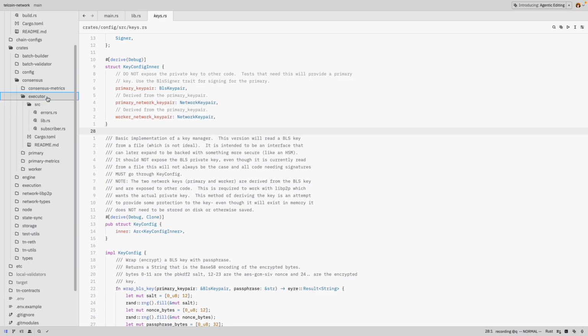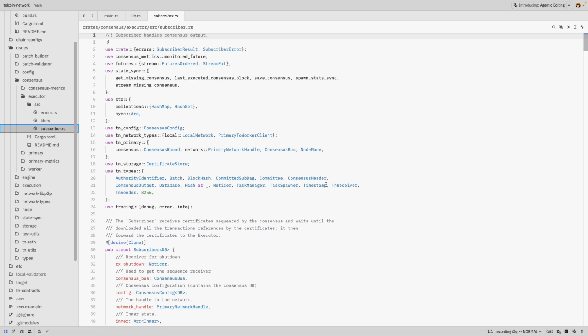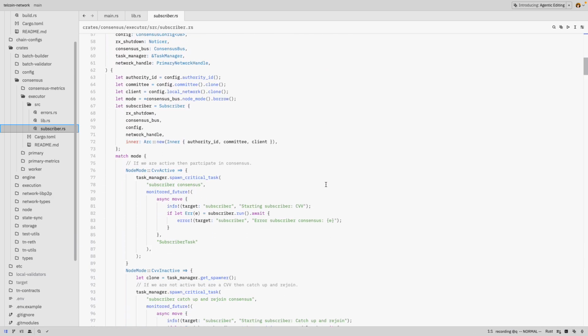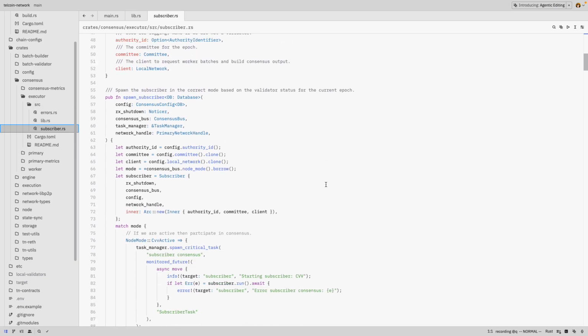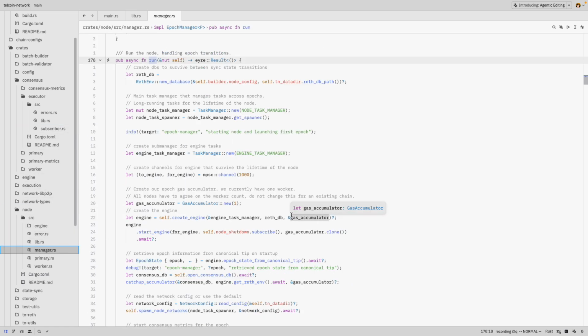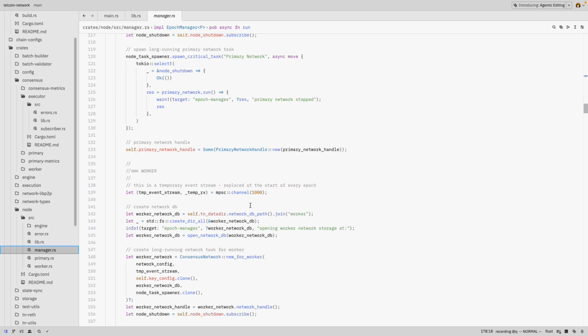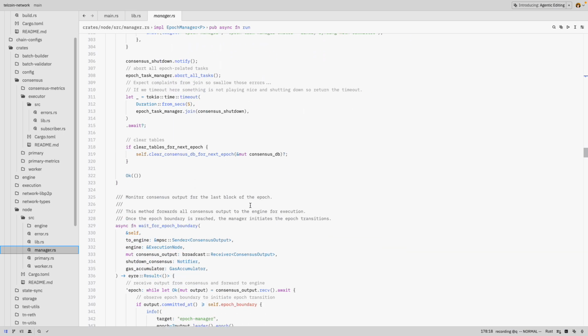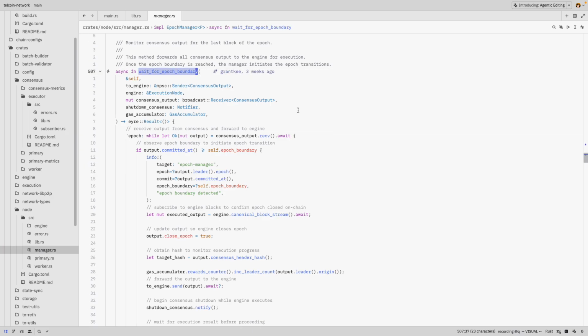Those committed subdags end up in the executor for the subscriber. This subscriber is responsible for just receiving output from consensus and forwarding it to the engine. That's really its only job. When the output is sent to the engine, the epoch manager here will check that the epoch boundary hasn't been reached. It'll check that output in the wait for epoch boundary.